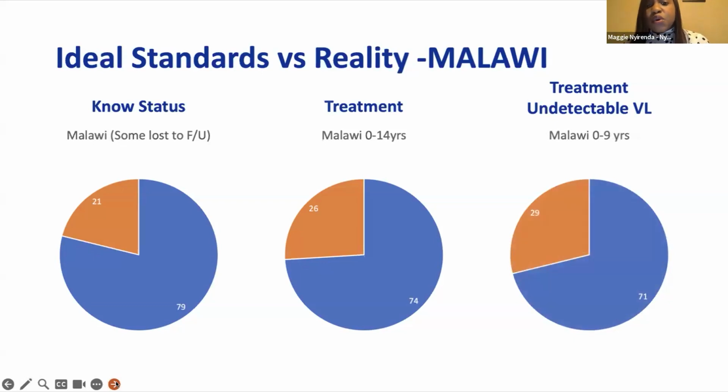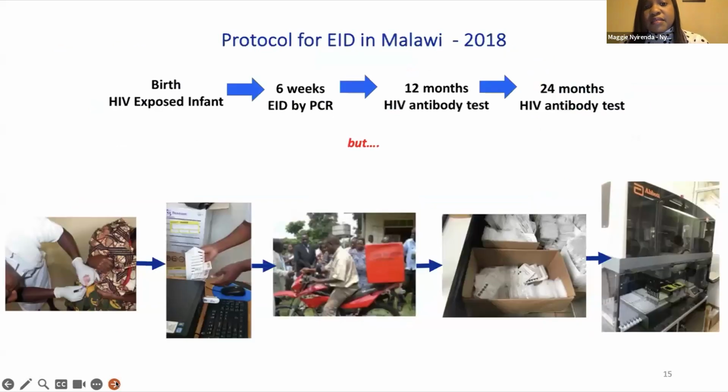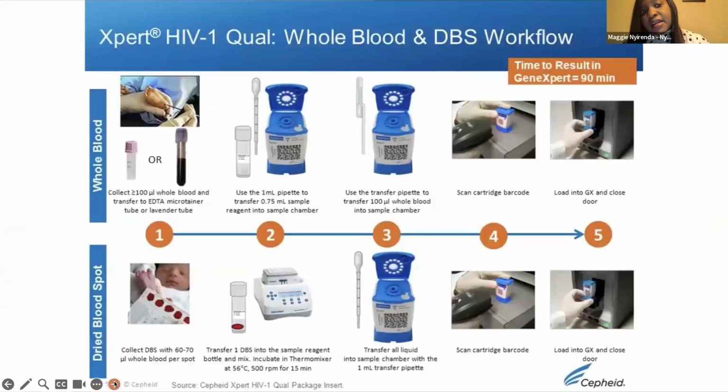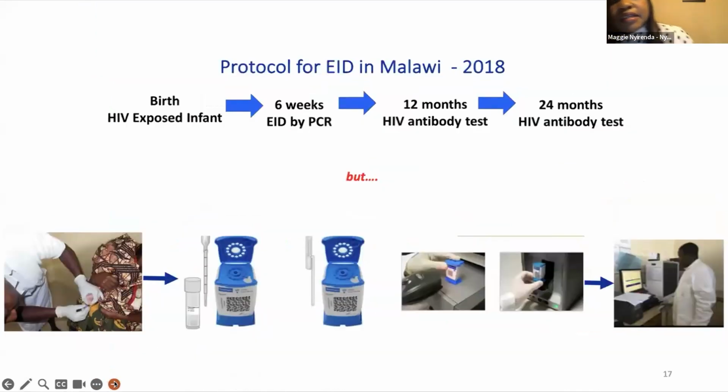Next. So we really wanted to overcome this issue of using dried blood spot, getting them to dry, take them to another facility and have an overload, as you can see, a backlog before the dried blood spot got tested using the qPCR Abbott. Next. We wanted to use this whole blood protocol, which, as I mentioned, you could just test, put into the cartridge, and get results the same day. Next. And we then used the strategy educate to train laboratory technicians and nurses on how to do whole blood testing. Next.